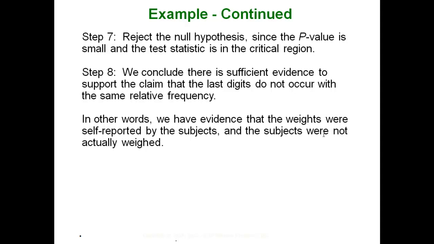Now this test does not tell us which ones deviate from the expected values. We could obviously see that from looking at the frequencies that the fives and the zeros were off, and so that would help us to conclude that there is sufficient evidence to support the claim that the last digits do not occur with the same relative frequencies. In other words we now have evidence that seems to support the idea that these weights were all self-reported rather than actually measured. But just realize that the chi-square test only tells you that there is a difference in the distributions. It doesn't tell you where that difference occurs. You have to kind of visually inspect it yourself and say well it looks like this category is different or maybe these two categories are different. There are tests to determine where the differences lie but with a standard chi-square goodness of fit all it is telling you is whether or not there is a difference.